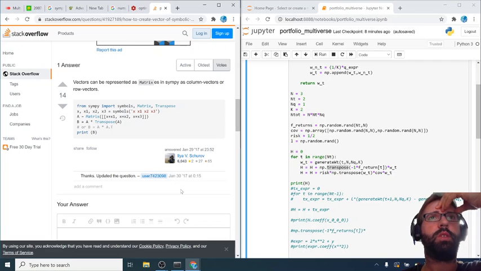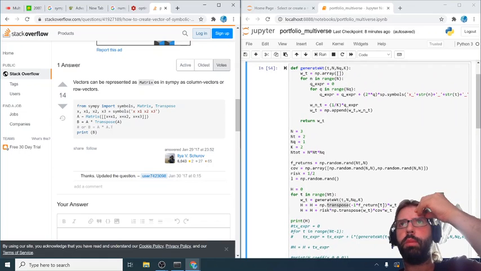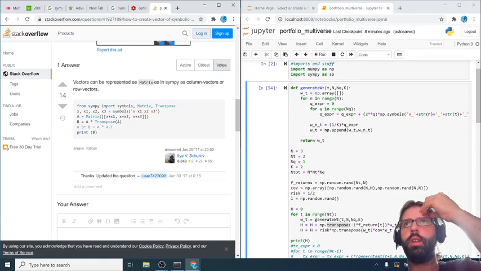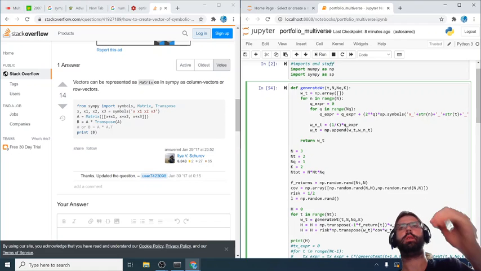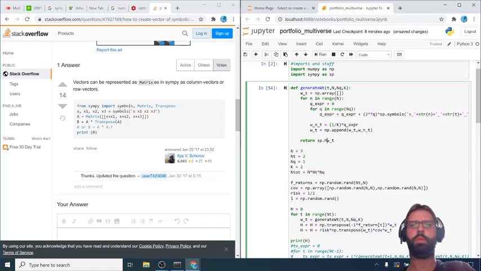Okay, so what this is telling me is that what I should be doing is not appending here anything. I have WT, and then maybe I can return it as a SP matrix.